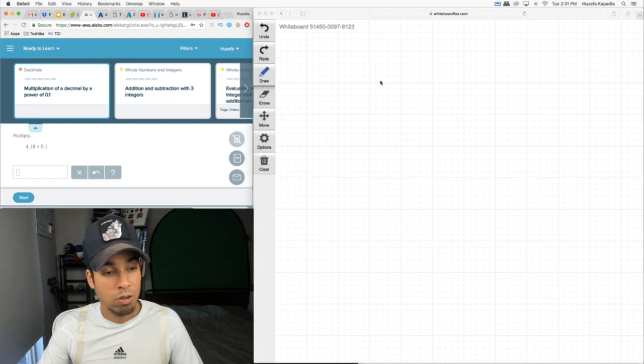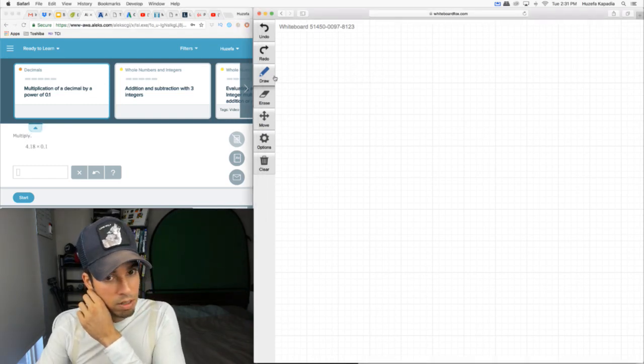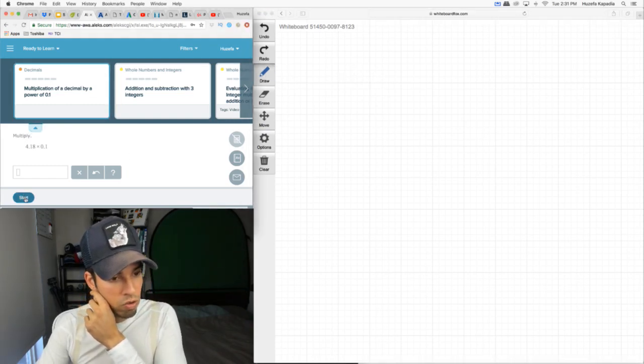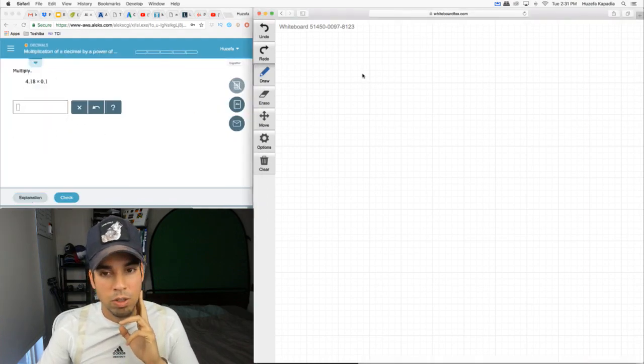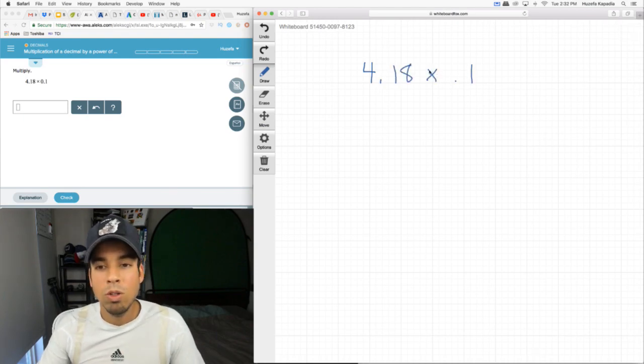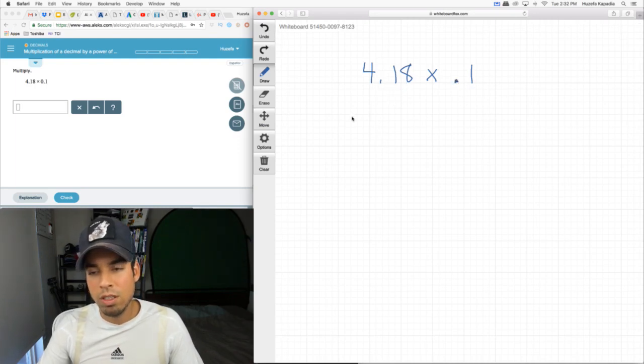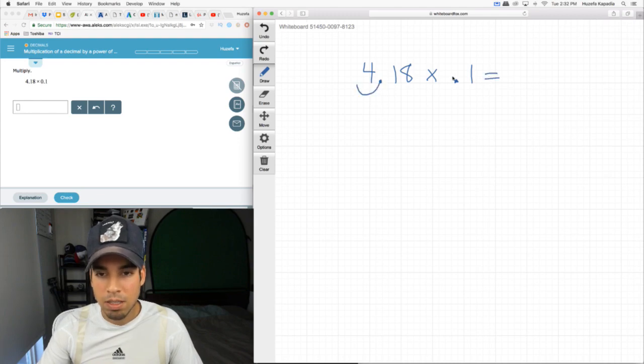Okay, so this is actually really cool. What's going on here? And this is gonna give you a really nice trick to remember when you're multiplying by 0.1. So if we have 4.18 times 0.1, it's like when you multiply by 10, you know, you move the decimal to the right, right? Well, when you multiply by 0.1 or 0.01, you're moving the decimal to the other side, but look how far behind the decimal is the 1. Well, it's only one spot. So if we multiply it, we move the decimal one spot to the left and you get 0.418.